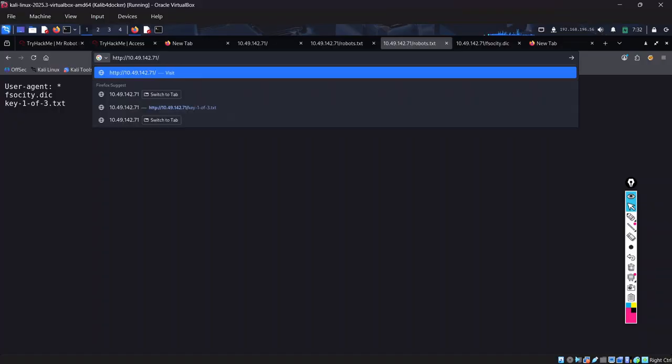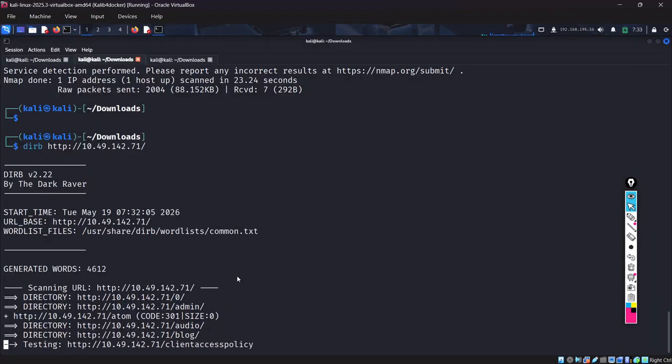Right now it's doing that, but after everything it tried from a word list, it will start scanning after, for example, admin it found. From there onwards it will start scanning again. So Dirb takes a long time.